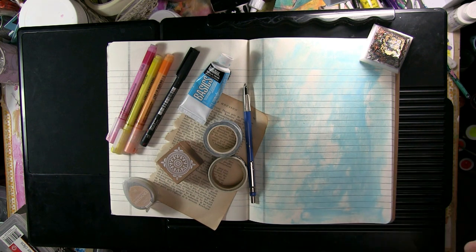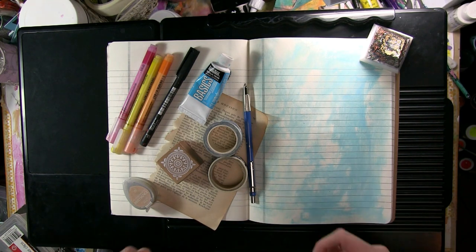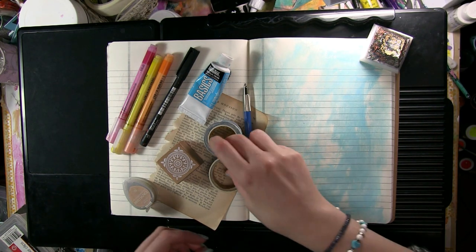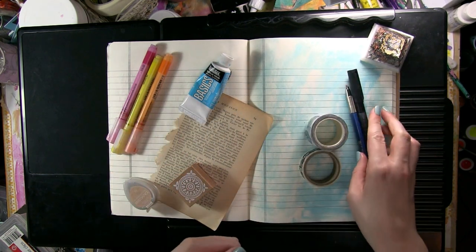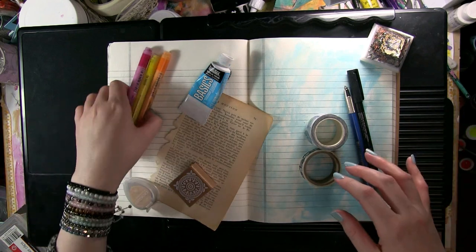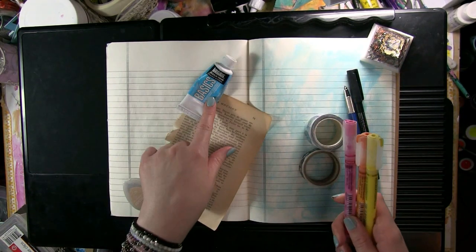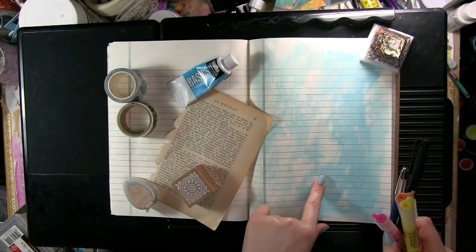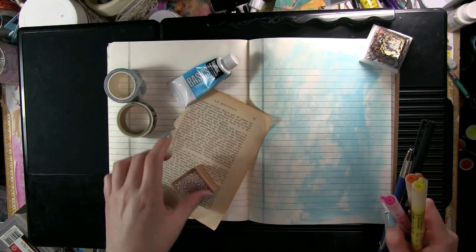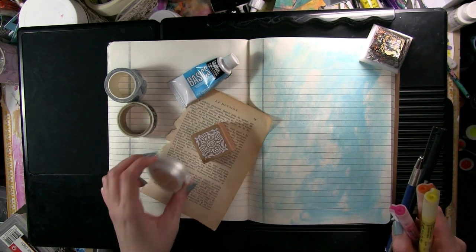So this isn't like a huge tutorial or anything, it's just to show you that you can take a really small amount of supplies. If you're going somewhere, just throw a few in your bag and just use what you have. So I've got a couple of washi tapes, I've got a pencil, my favourite pen, my black pen, I'll stick a link to what supplies I can find below, some Derwent graphic line markers, some light blue permanent colour, which you can see I've already put down a little bit in the background, a piece of text page, a stamp and a beige ink pad.